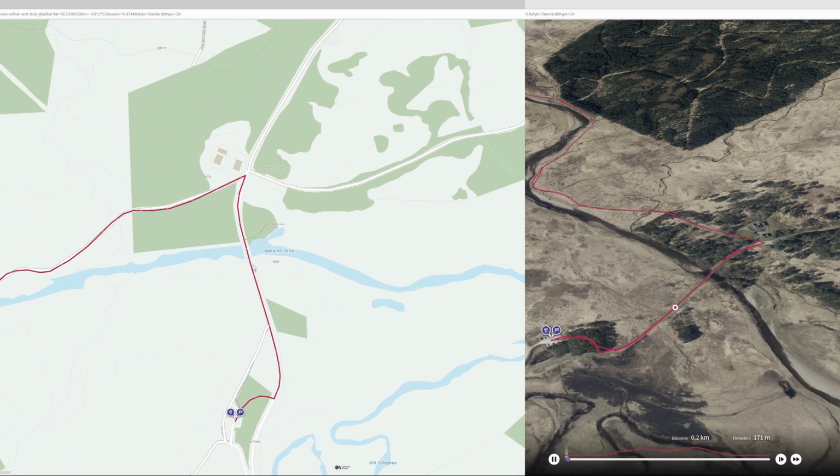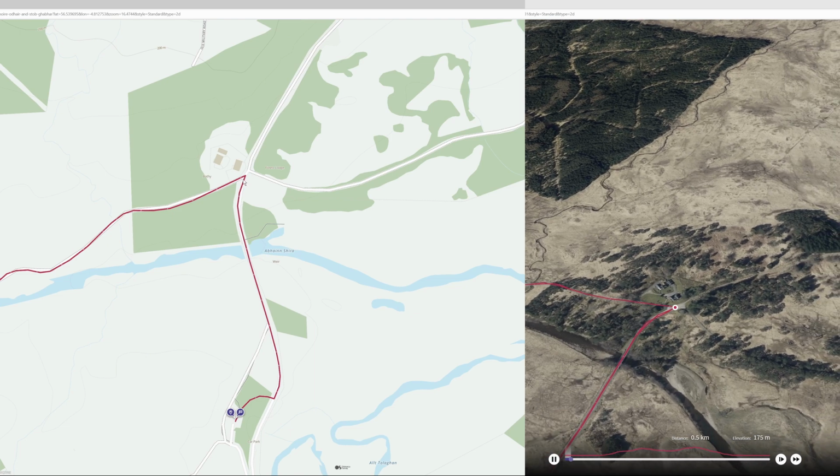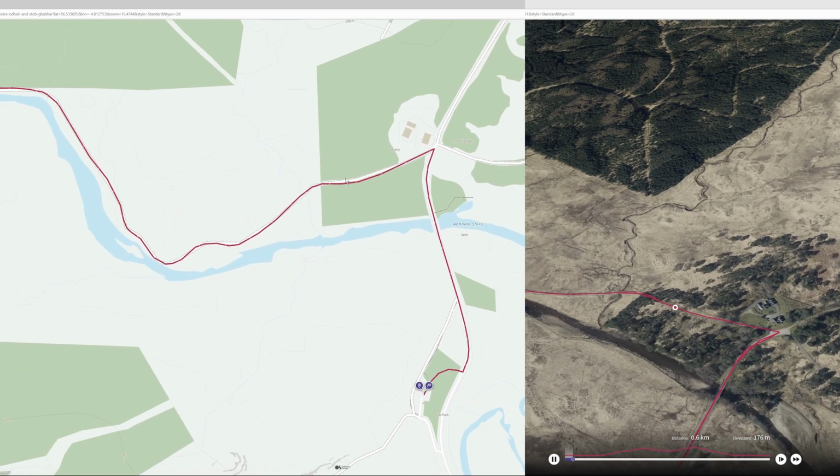You follow the road, you'll cross a bridge here, and then you follow the road up. You'll see a sign for the public footpath going to the left. There's a house here as well, and at that point you will turn to the left. The road here is a very pebbly road, and it looks like there's been recently more pebbles, like sea pebbles, added, so it's a bit loose underfoot and it's not the best surface to cycle on.